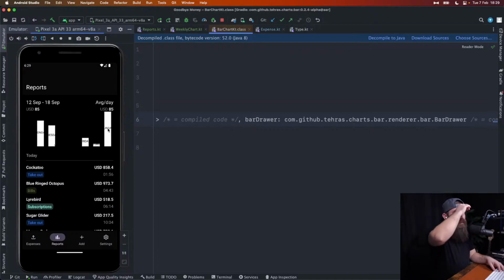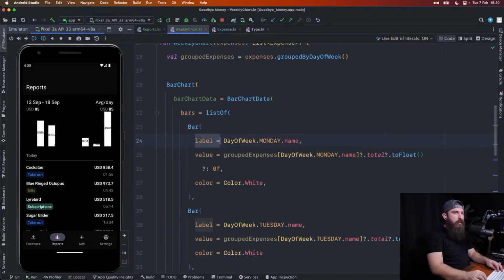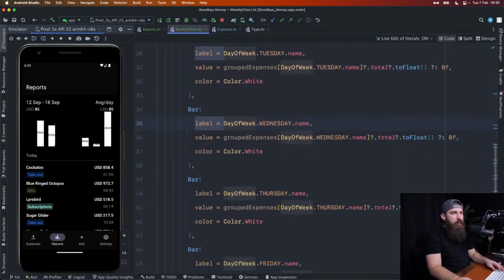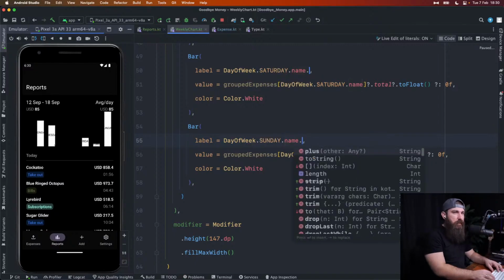And also, I want to see if there's like the option to... Actually, no, we don't need that. I can just like... check this out. Where we have the label, we've got the name, but we only want the first character. That's not being done like that. So let's see.